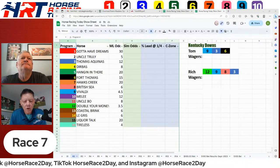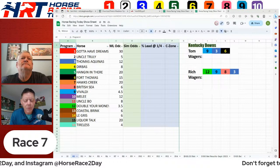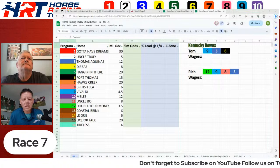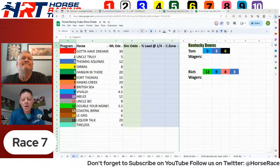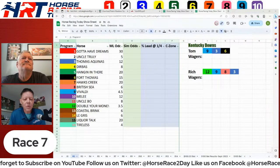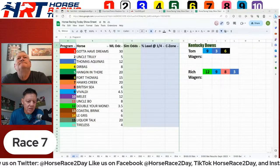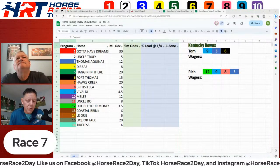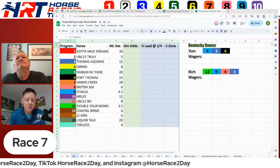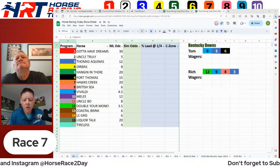To the outside of the 12 horse, it looks like the 8 horse. The 3 horse continues to fight along on the rail as they come down the stretch, headed for that just god-awful angle in just a moment, because you know that's coming. We have no idea who's doing what, because when they shift to that, it sure looks like the horse that's on the lead is never going to lose. In this case, the 12 horse is on the lead. The 3 horse is to the outside trying to make up ground as they shift up the hill, Thomas. I don't think he's going to get it done. The question is, does the 2 horse screw that horse up at the wire? Although the 3 horse is making up ground, going to make it close at the wire.